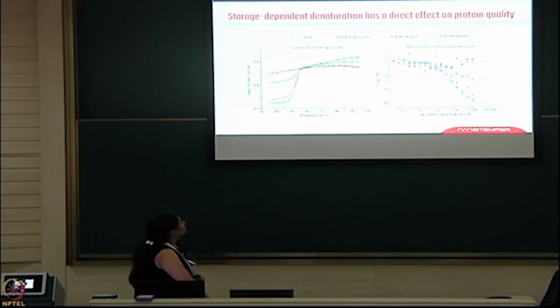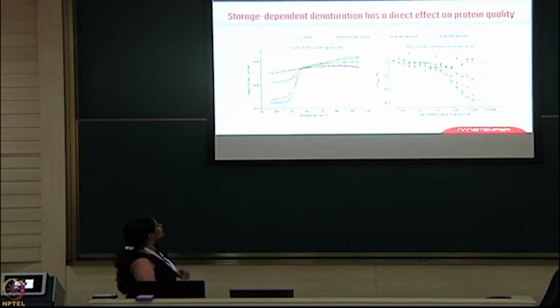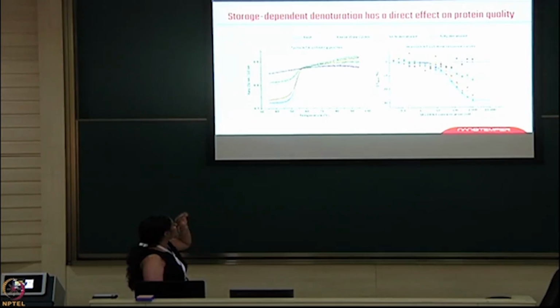But if you have a standard reference along with it, you can always validate that the protein is actually the pure protein. And here is another example that we have conducted, where we have taken fresh samples, freeze-thaw cycle samples, and fully denatured and partially denatured samples. You can see how the trend has changed when you are checking the unfolding profiles. The fully denatured sample is giving a very planar profile, whereas the partially denatured is giving a different profile compared to the freeze-thaw and the fresh samples.